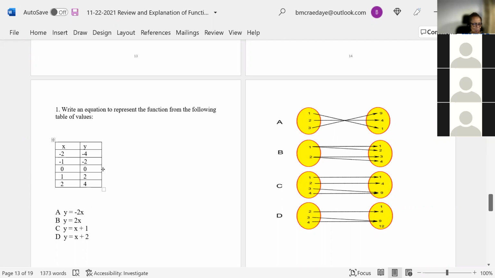A -2 and a +2 gives you what, Audrey? Oh gosh. I just say, oh God. A -2 and a +2, Audrey, gives you what? What's a -2 and a +2, Audrey? It's math. 0. So it's a 0 and not a -4. So you know it can't be D.